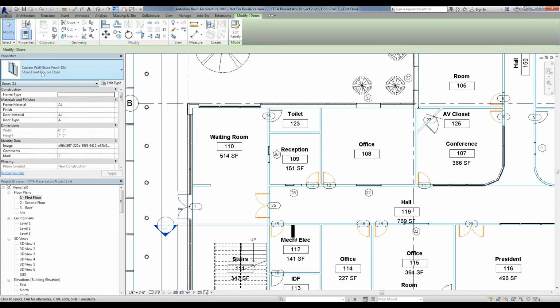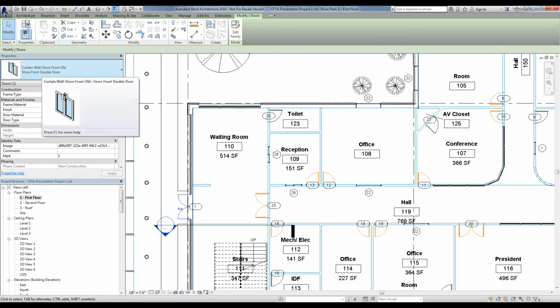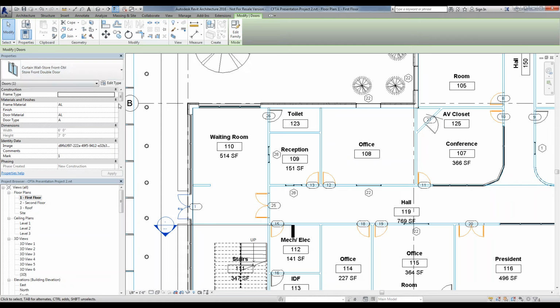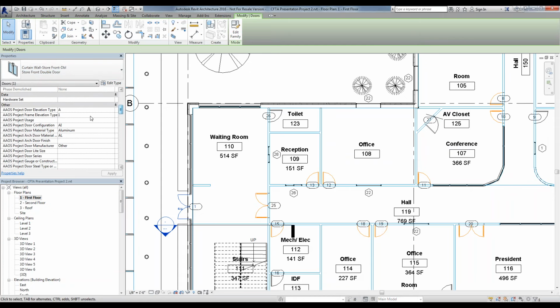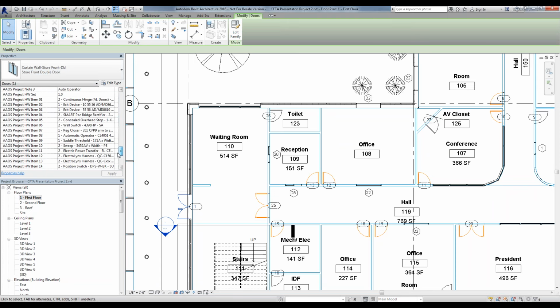I've left the doors in place. Certainly we could replace the doors, but in this case I've left the doors that were in the model in place. But if I scroll down, you'll see that there's data that's been added from Opening Studio, including that this is an aluminum clear opening and all of the hardware that was included on that project or on that door. I've also included notes about whether it's an access control door, an egress door, an auto operator door. There's also a fire rating column that tells me this is a 20-minute door or whatever it is, 60-minute, 90-minute.